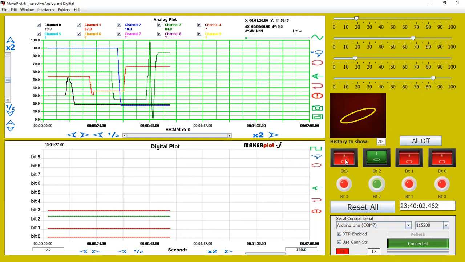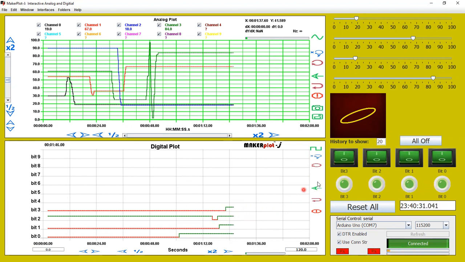Then we have our switches for our digital data. As I change bits here, the controller reads that and updates what it's saying for digital data. Or these switches could control some device, lights and pumps and various things on your process, be able to read pressure and be able to control those. So we can update all those. Turn those all on. Again, we're updating the bits here based upon that incoming data, so we can see it change. Or turn it all off.